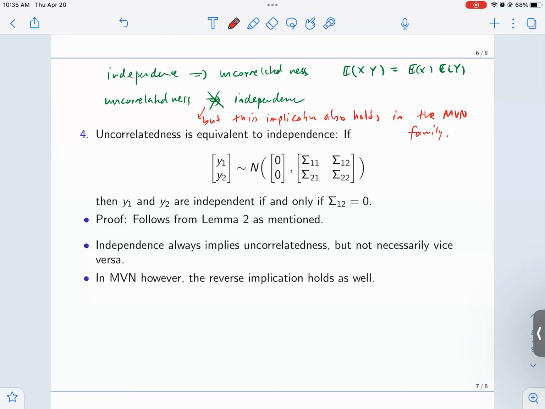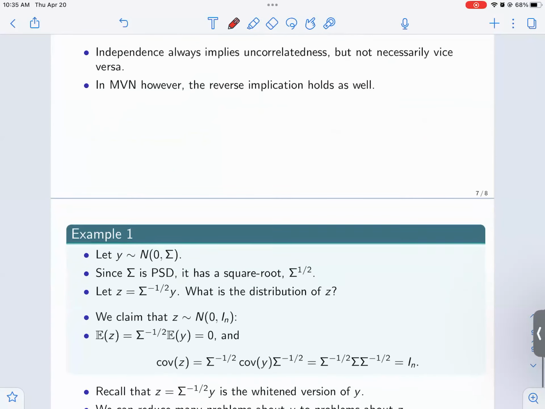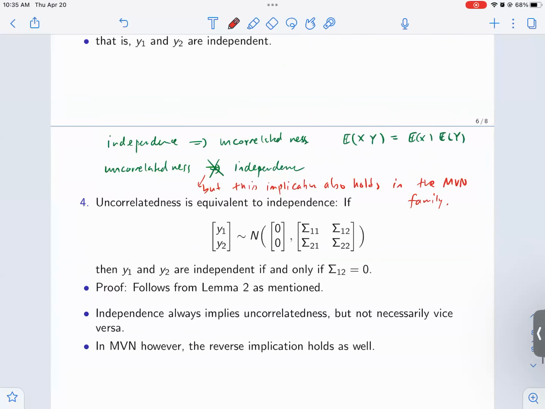Sounds good. You could teach a whole course on multivariate normal distributions, but that's almost done. These are the properties that I want to emphasize. Multivariate normal distributions under affine transformations stay in the same family. If you do marginalization, which is a special case of affine transformations, or conditioning, you stay in the same family. If you condition on part of the vector, the rest is going to be multivariate normal.